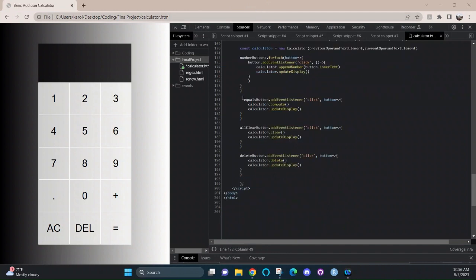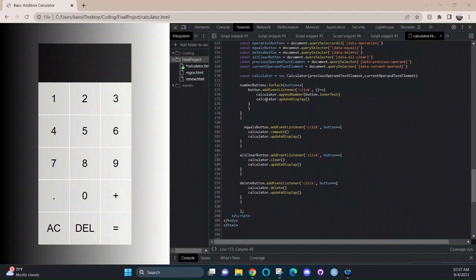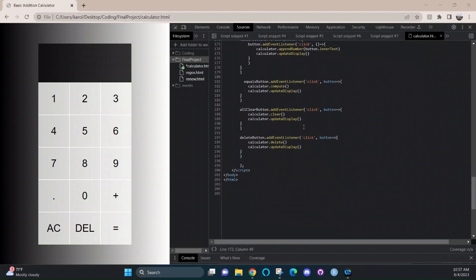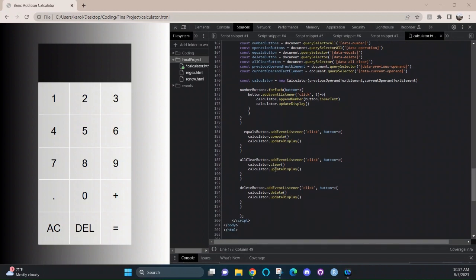Now we are in this section. Again, we're just doing event listeners at this moment. The next event listener that we have here is for the equal button. Let's take a look. The code sets up an event listener for the equal button, which is used to calculate the result of the entered expression.